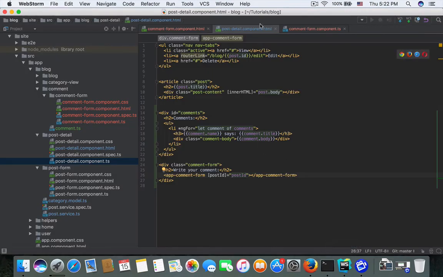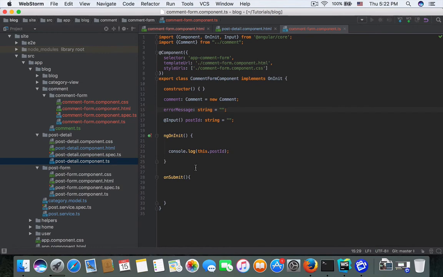So we have a post ID inside the comment form, and we pass again to this.comment.id. Post ID will be equal this.postId. Okay. So when we submit, now I'm going to try to submit by this.post.